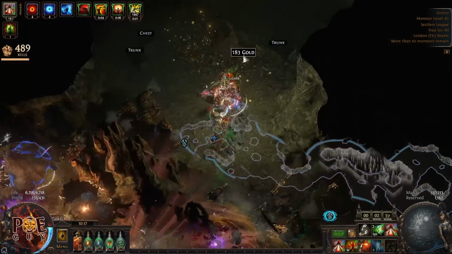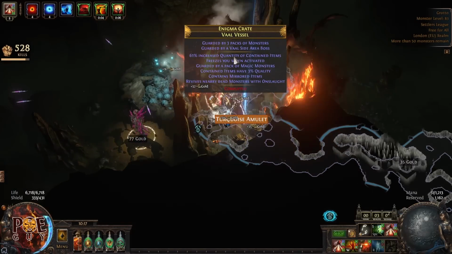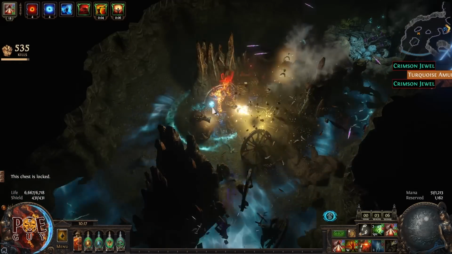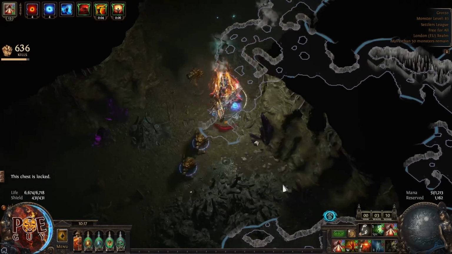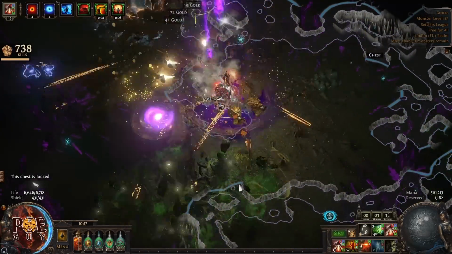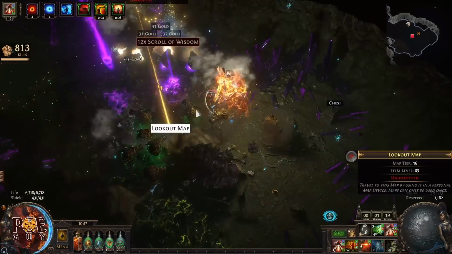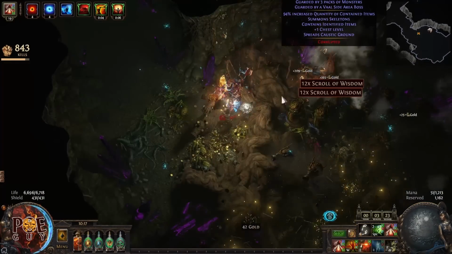No. I already know the bases. You need good corruptions on a good base and you will be rich. You see, you open them multiple times. This is because of the Atlas setup and because of the Scarabs that we use.